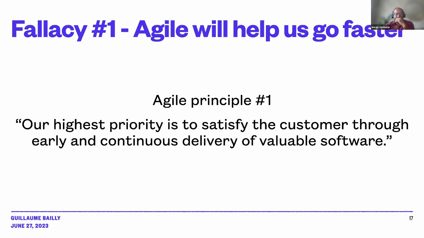So this brings me to the first Agile principle, which is our highest priority is to satisfy the customer through early and continuous delivery of valuable software. So there is this early and continuous delivery I mentioned with the feedback, and this is something I didn't ask the people, because they didn't invite me this day in 2001 to establish the Agile Manifesto.